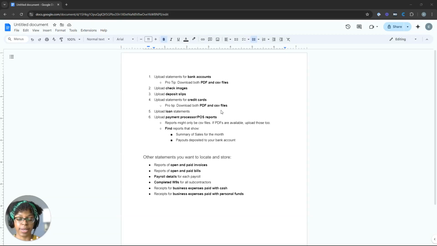So after you upload your business formation documents, then you want to store any documents that you have for the current year so far. So let's say you're setting up your books, like you graduated in May and you've been working for a couple months, you worked June, July, so it's now August. And now you're getting things set up and you want to get your books organized and ready to maintain for the rest of the year. So you have June and July bank statements. If you're using Venmo, you've got June and July also. So you want to take those records and store them in your finances folder in your online cloud storage.